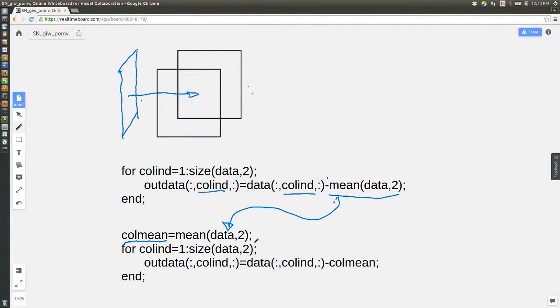Now, the difference between this and the last one is that we might be allocating a lot more memory while doing this, even though it no longer has to calculate it every time it's within the loop. So this could substantially decrease the amount of time that the calculation takes, but might increase the amount of memory that's required to perform it.